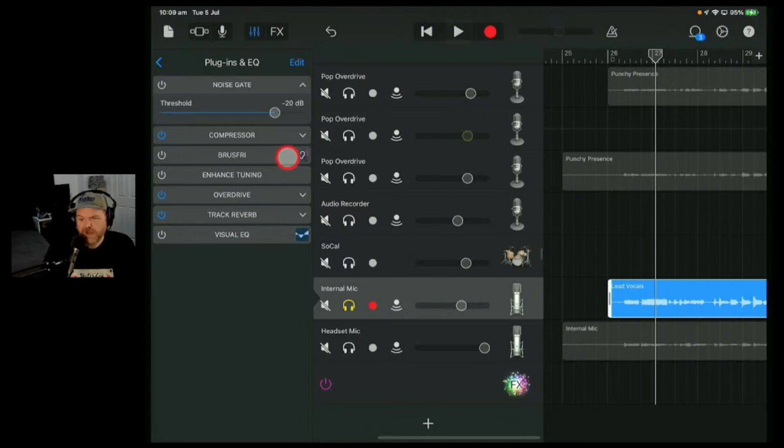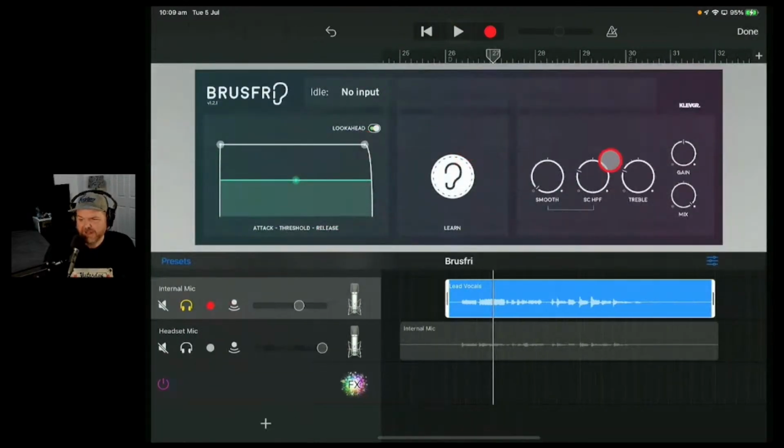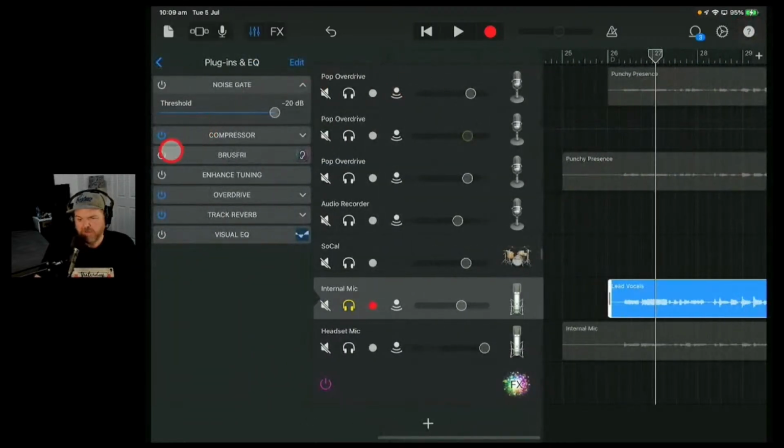Now, Bruce Free also has a bunch of advanced settings in here, so you can actually change all of the settings. So when you hit the ear, it basically dials in all of this filtering, and you can just leave it as it is, or you can tweak that if you want to try. I honestly very rarely tweak any of the settings. I normally just use the ear, and we've got complete videos about Bruce Free here on the channel if you want to check those out.